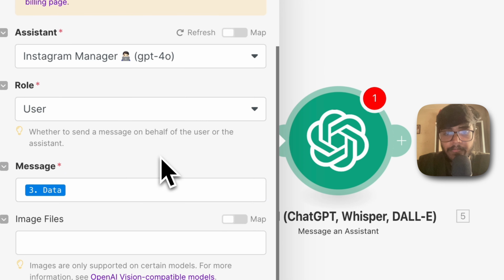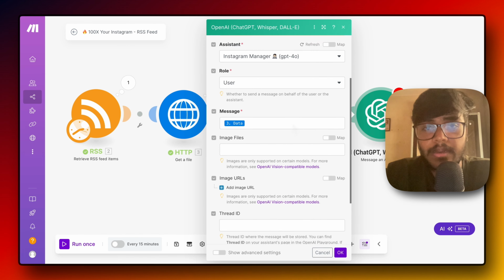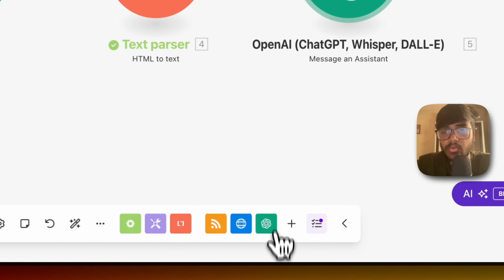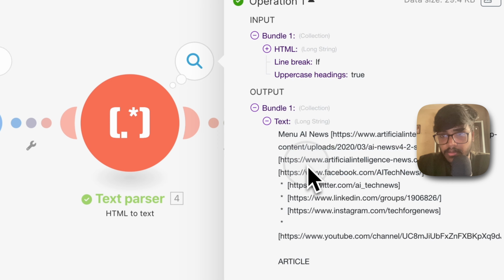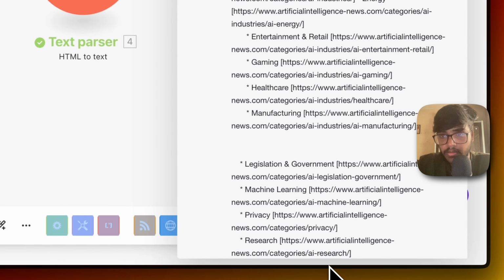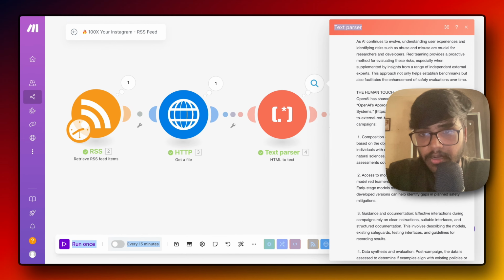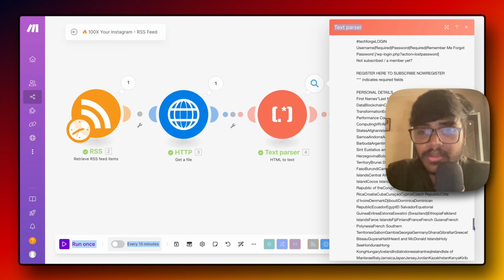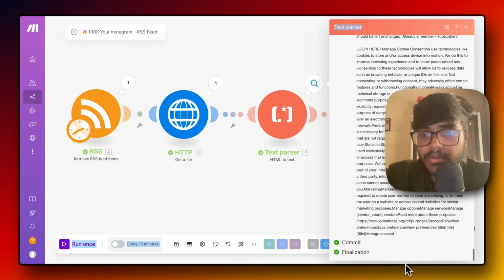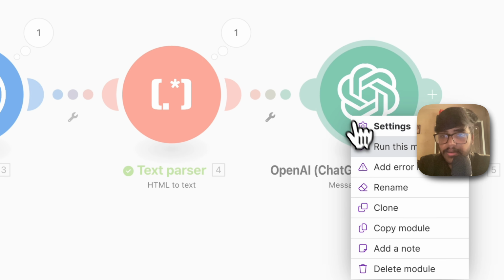I think you don't need to do anything apart from this, so just click on the OK button. Let me copy this whole text from the previous module, the text parser module, and then we'll see what kind of output it will generate.